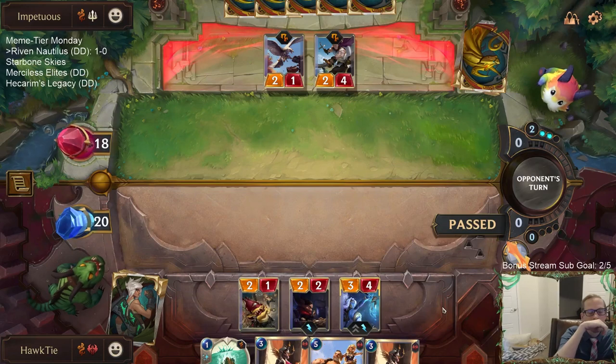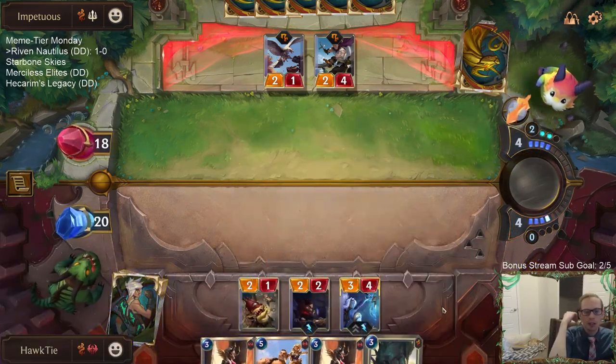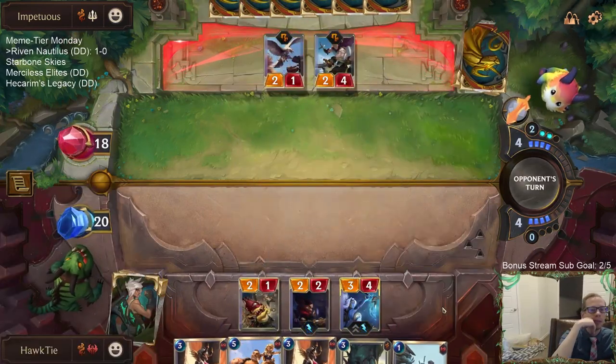Just attacked. I was thinking, you know, maybe they play Misfortune or something. I didn't think they would have something that actually blocked the Riven very well, but they did.